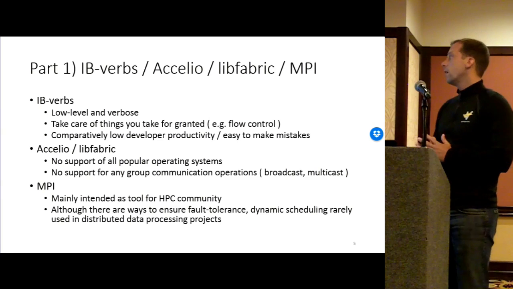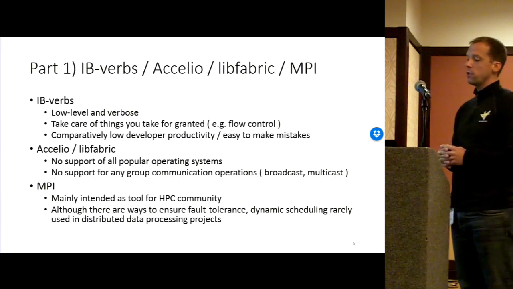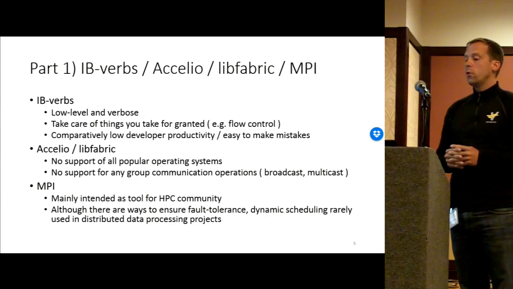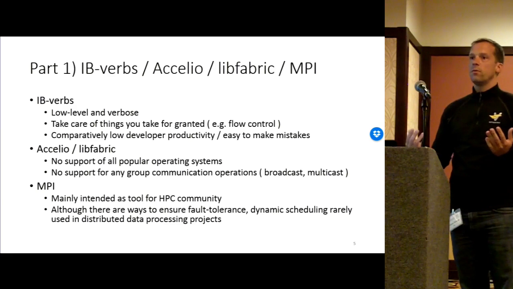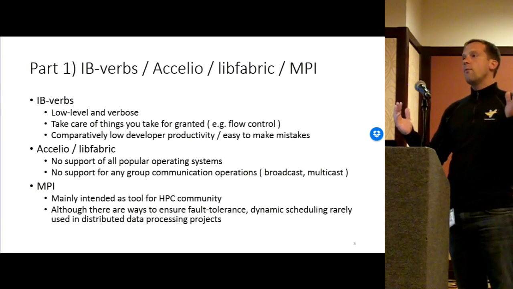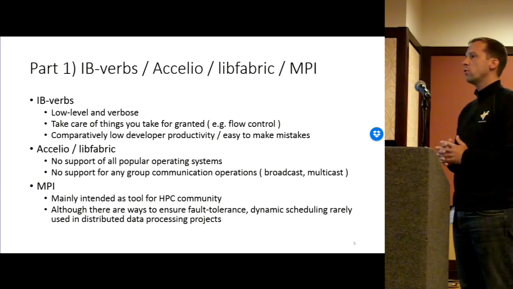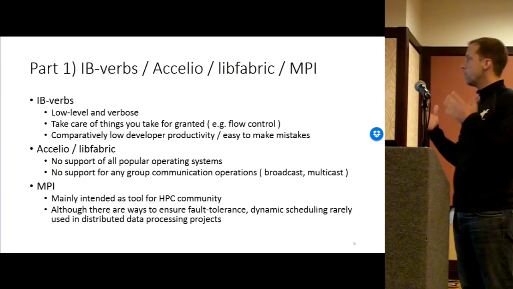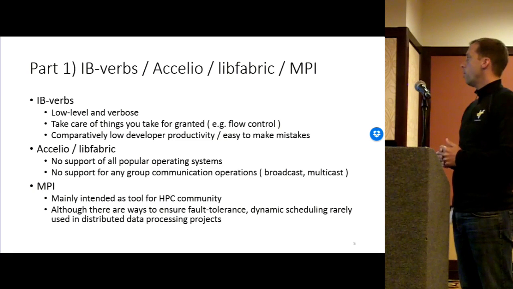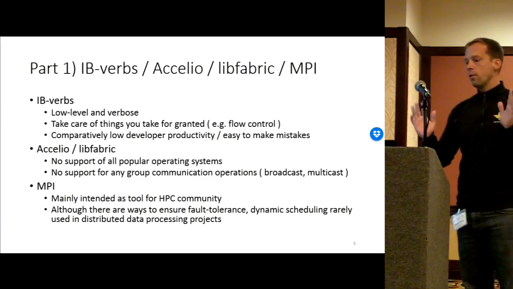MPI is very popular for the HPC community, but again, the HPC community has the underlying assumption that the underlying infrastructure is reliable for the execution of an experiment. So yes, there are ways to do fault tolerance and dynamic scheduling, but it's not what MPI has initially been designed for. And we did a large survey of open source database and data processing projects, including Spark and Impala and Hadoop. Among all of them, there is actually one popular data processing framework called Vector H, which makes use of MPI, but all the other ones do not.